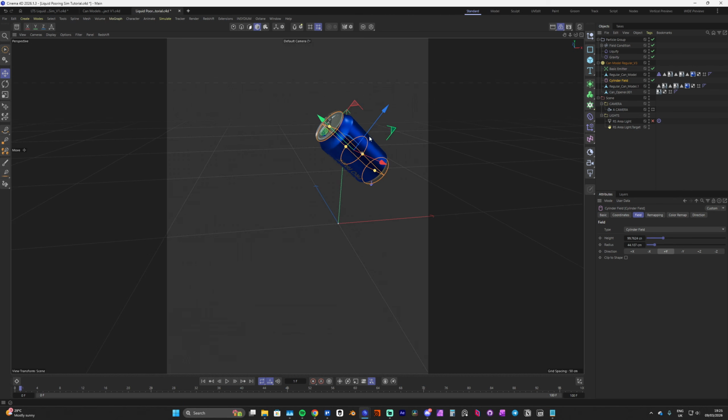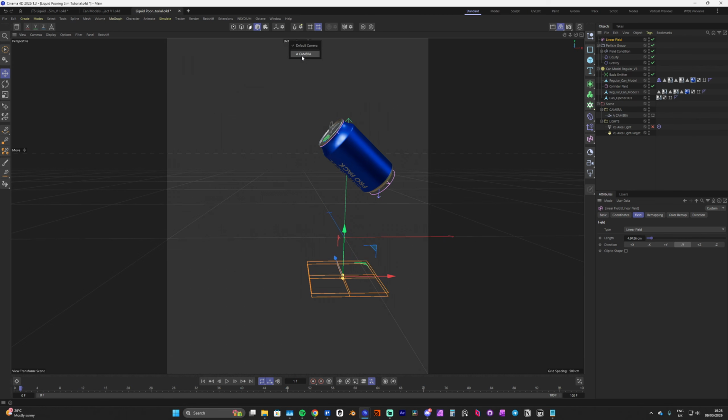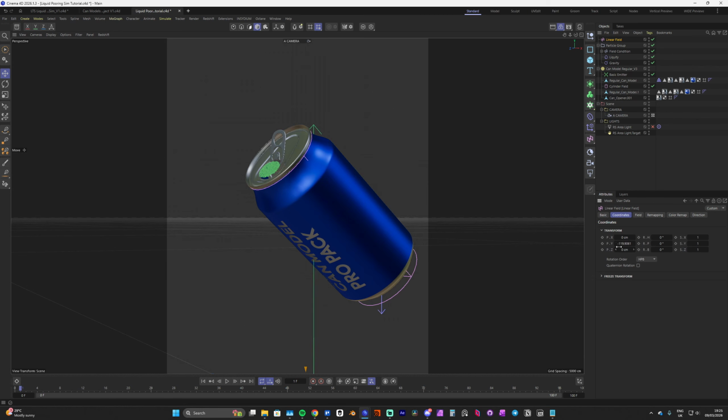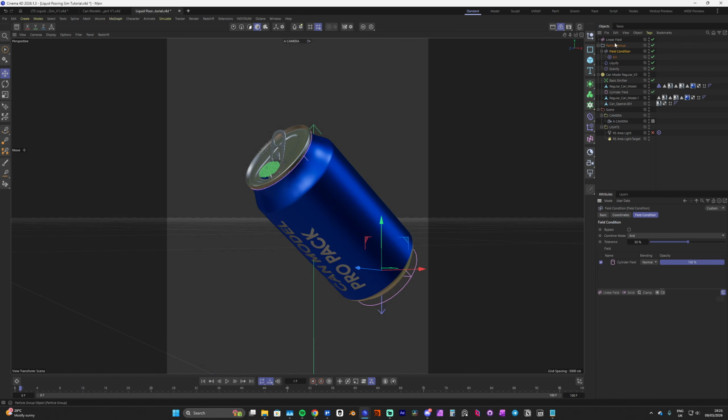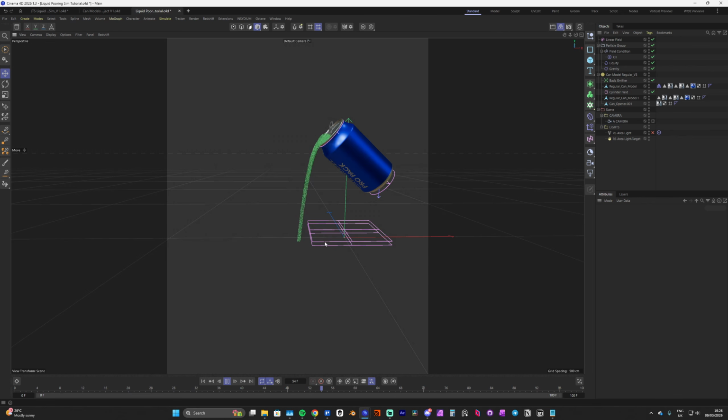So what we can do is drop in a linear field. I'll keep this out of this cam model null, and I want to change it to -y. I guess we can see in a moment, and position this. We can go into our camera, go into coordinates, and find where our scene is. We just want it to be just off camera, and we want to go into our field condition, and we can drop our linear field into here. If we change this blending mode to add, then when we hit play, you'll see that our particles will die once they get past this linear field.